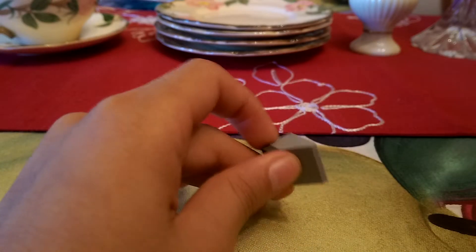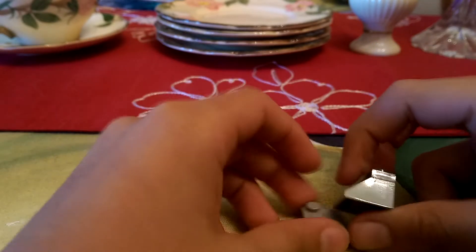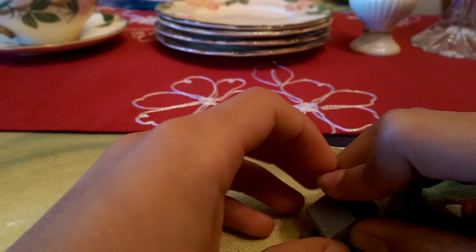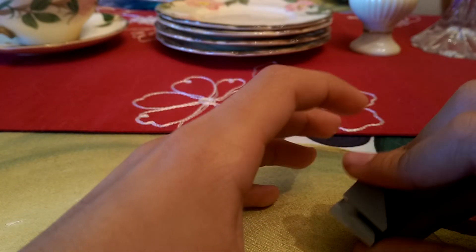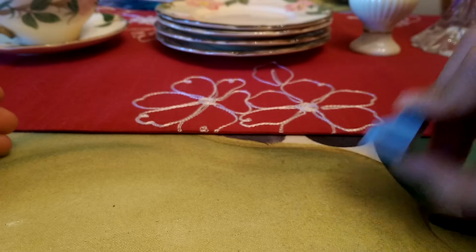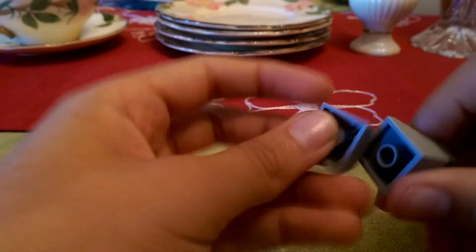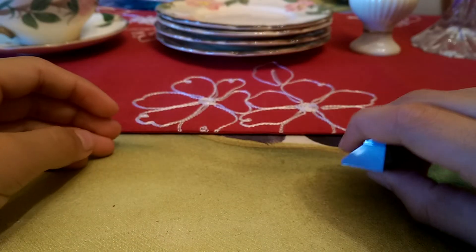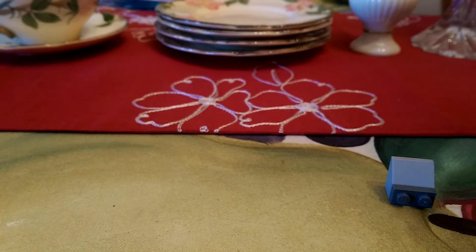So what you need is one of these flat pieces right here. I'm sorry I have to put my hand but that's the only way you guys can see. You need a one-by-two, and these slope pieces — a slope piece which is basically a two-by-two. So what you do first is grab this and put your handle on it, then grab this piece — this is the blaster part — put it on there. And a one-by-three and you're ready to go.